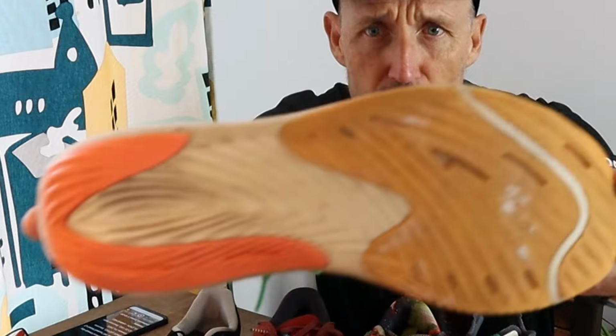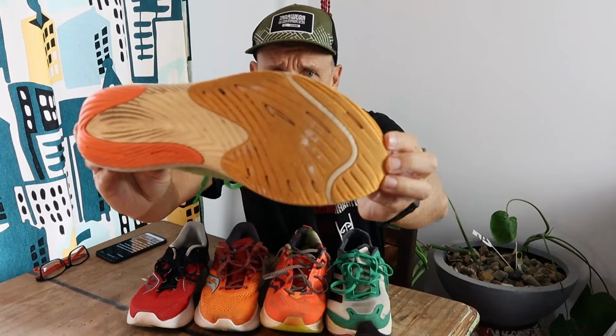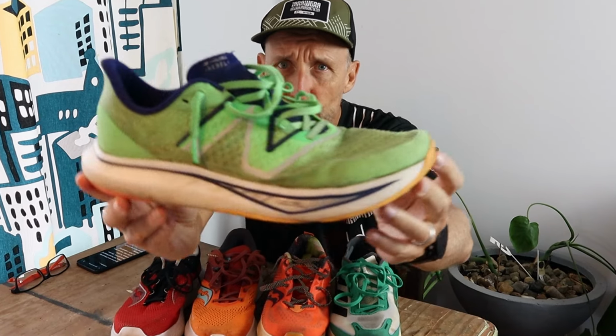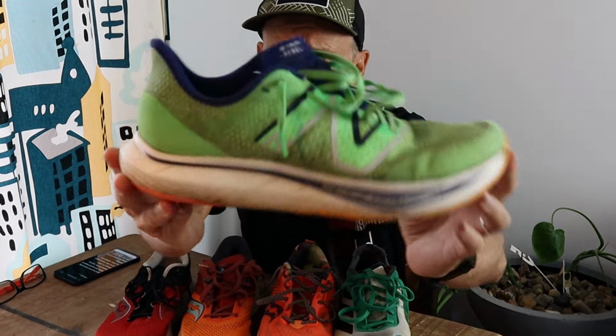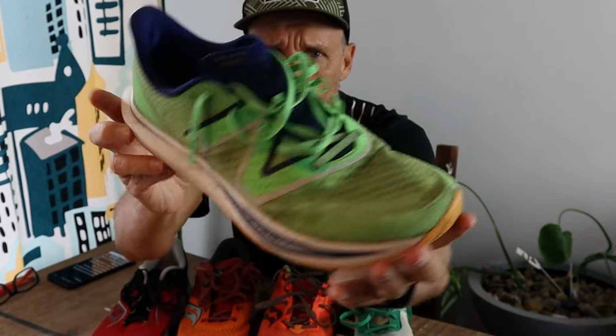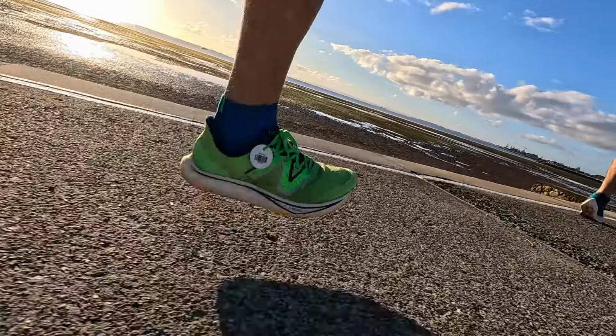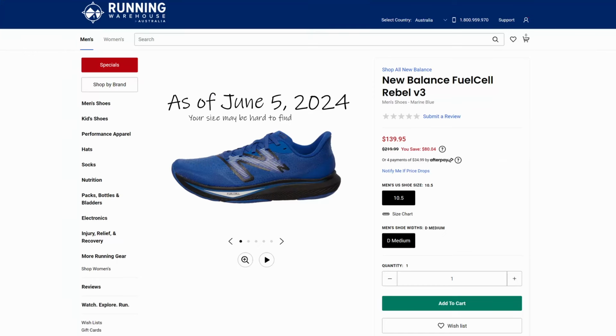I'm at 560 kilometers, a lot more to come. That outsole, yeah, it's showing a little bit of wear and tear, but it's not too bad. Midsole is really, really still good. There's not even a lot of creases in that midsole. The upper, yeah, it's a bit grubby, guys, but look, it's holding up really well considering the amount of mileage it has done. This is a shoe that's still available. Version 4s are out, but you can pick this shoe up online at the moment for $150. It's such a comfortable shoe to run in. And I've had all three versions so far, so brilliant, brilliant shoe.